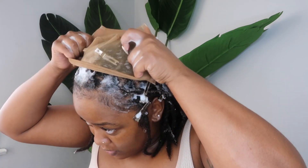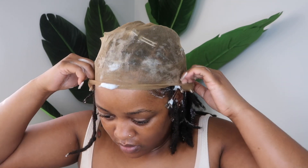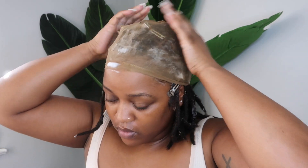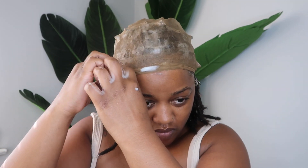After I get all the styling foam on — I didn't have any paper strips, y'all — so I'm going in with a stocking cap and just applying that over my head to keep my locks in place and help them set better. And dare I say, I kind of like the stocking cap method better than the wrapping paper. I feel like my hair dried a lot faster with the stocking cap, so this may be my new method.